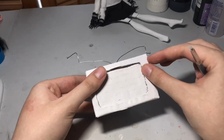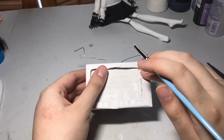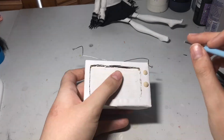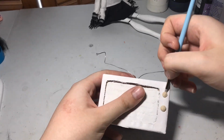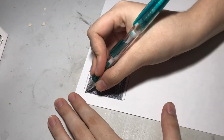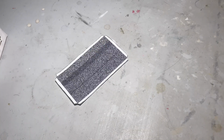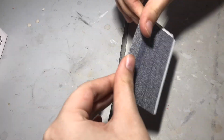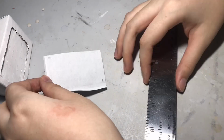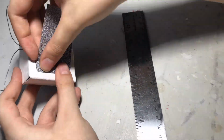Then I took some air dry clay and sculpted on a couple buttons to the front of the TV. After that, I printed out a picture of a white noise TV screen, and then I added on some tabs for where I can put the glue. My picture was a little too big, so I ended up having to cut it down to size. I was able to just press it into the cardboard opening pretty easily.